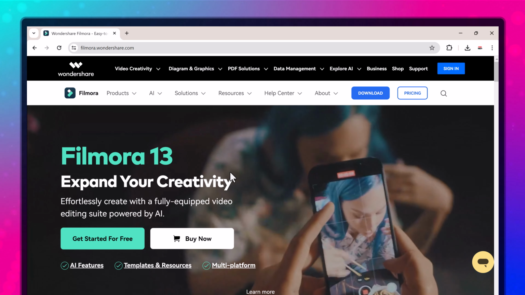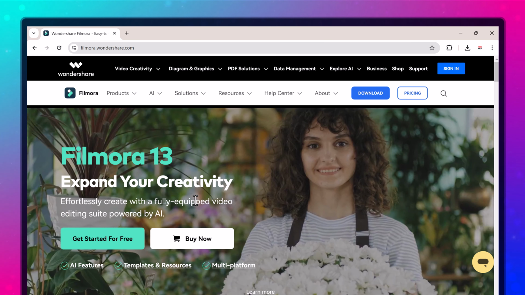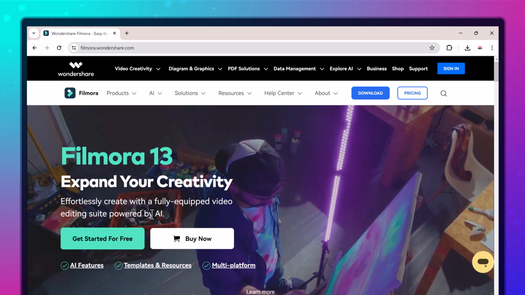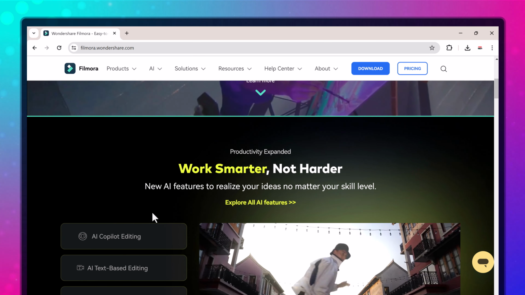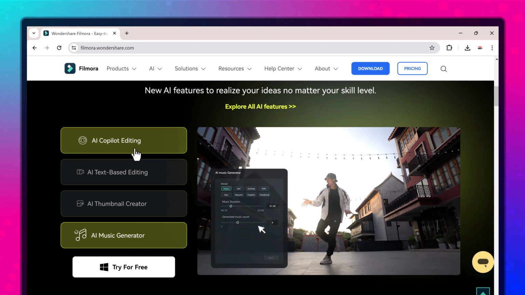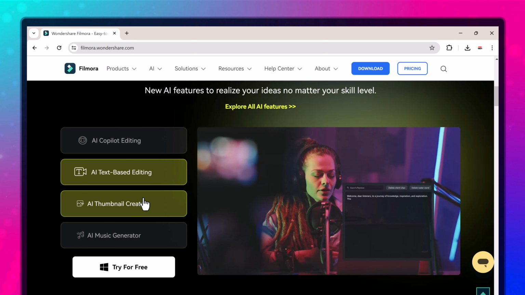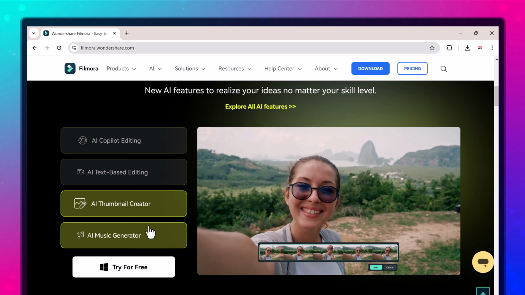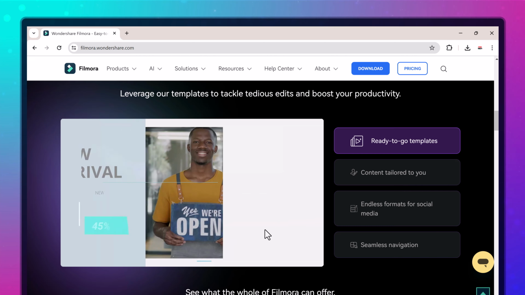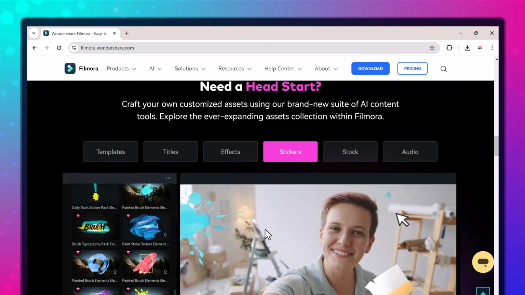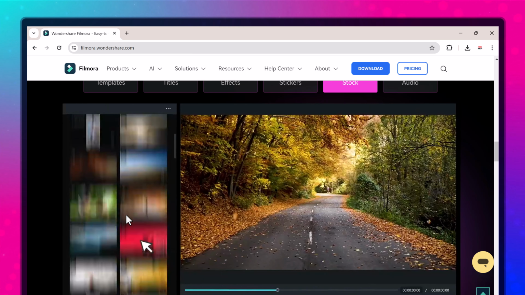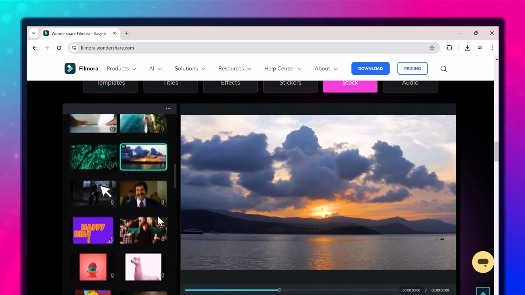Today I am going to show you how to use AI to make video editing easier using Wondershare Filmora. Wondershare Filmora is a video editing software that uses artificial intelligence to streamline the editing process. It covers the basics of video editing for YouTube, highlighting features such as AI music generator, video background remover, AI vocal remover, and AI text to video. The software is available for multiple platforms.